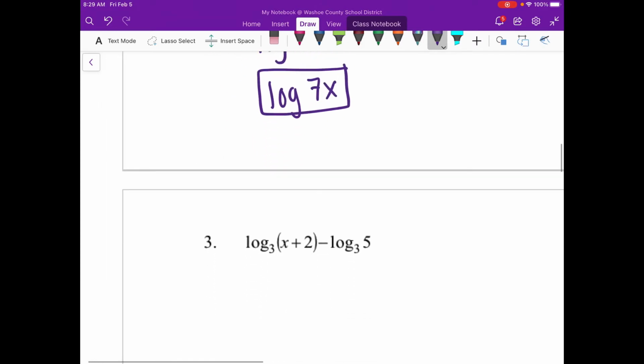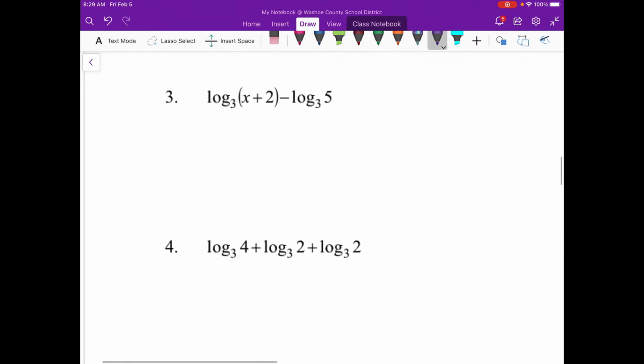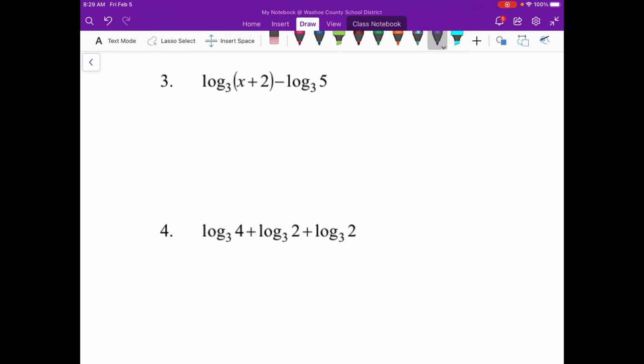All right, let's keep going. We have a few more examples here. So again, we're condensing. We're trying to make this one term if possible. Checking for that same base 3 in this case. And this time I'm subtracting, so I have to be careful that I'm paying attention. Am I adding? Am I subtracting? That's going to make a difference whether I'm multiplying or dividing. So in this case, I have the same base. That's going to stay the same for my one term. And then now that I am subtracting, that's going to mean I'm going to divide.